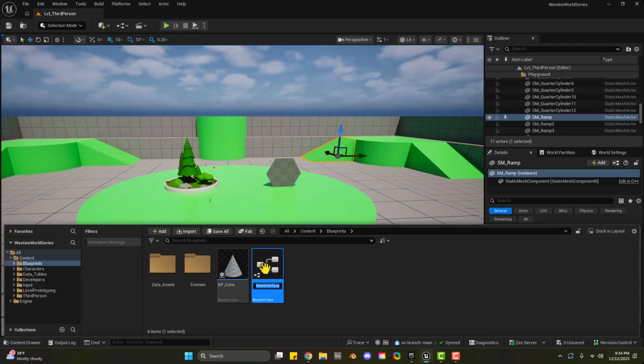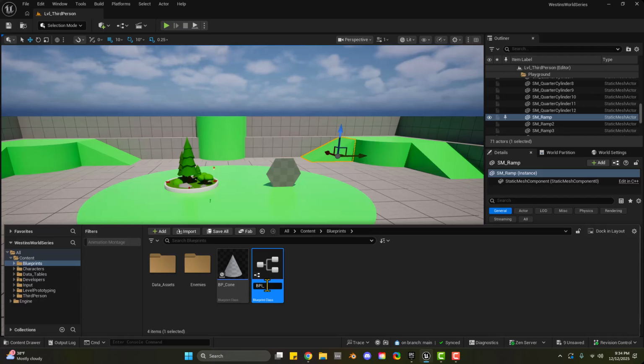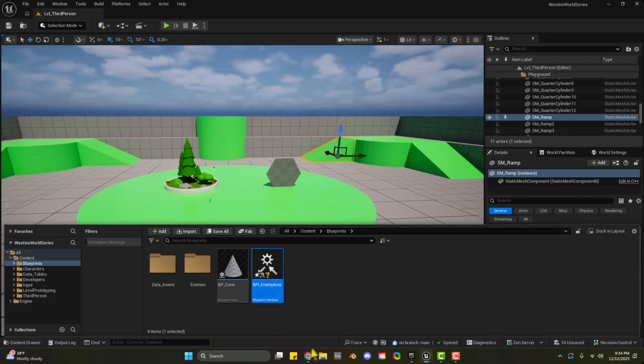The logo or icon is kind of like from here you can do lots of different things branching out. I think they call that decoupling. And the naming convention is BPI, blueprint interface. And for our first tester, I'm just going to do enemy, like warning or enemy trigger, enemy surface, like enemy area. Let's call it enemy area.